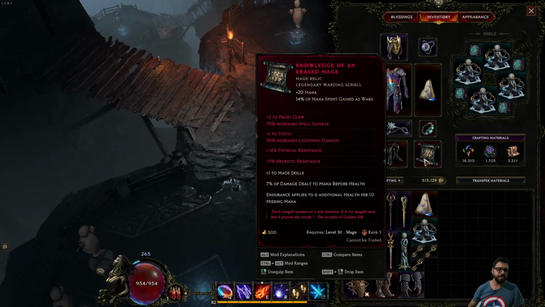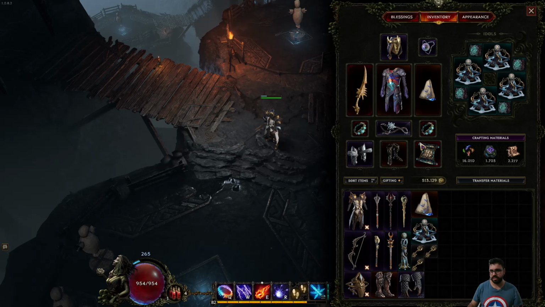I'm using this mainly because I got +3 to Frostclaw here, and Frostclaw is a skill people really love. That means it's freaking expensive. I do not find a cheap item with Frostclaw on the market, on the bazaar. There's no way to find. So, I farmed this one. It's got +3. It gives me spell damage. I was lucky to get a +1 to static here, so it gives me more lightning damage. And the rest is just the rest. I'll change this later when I get a relic that gives me Frostclaw. Of course I want a +4, but that's really hard to get.